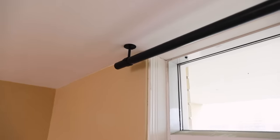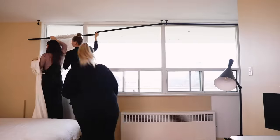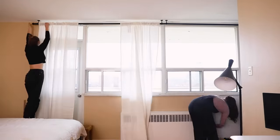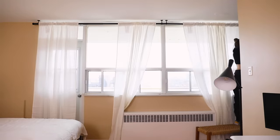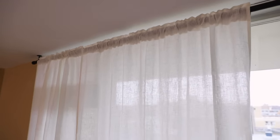Adding curtains to your window always finishes off a space and makes it feel really styled. We hung the rod from the ceiling with two rods side by side so it looks like one long one, and I'm hanging these linen panels from Ikea — so dreamy, 100% linen. Because there's a big heater here we can't have curtains in front of it as it's a fire hazard, so I've pushed them all the way to the left and all the way to the right. They make this space feel so much more luxurious, like a hotel.